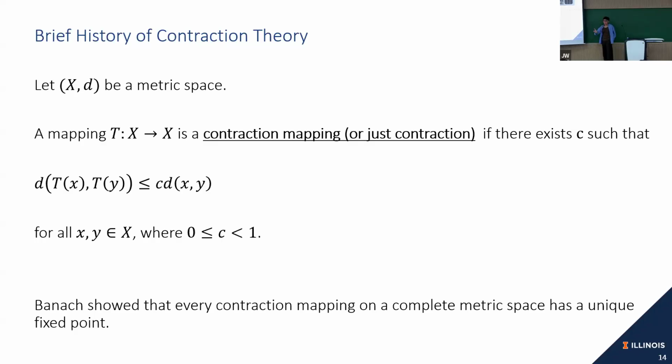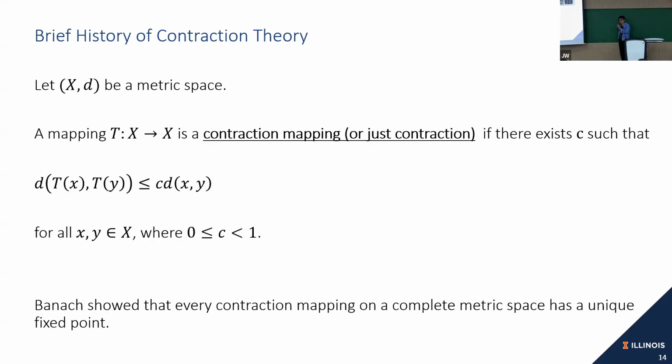But anyway, we define an operator that maps from something in your space to something else. And then you can see that the distance between them is decreasing. So this is basically the equation you need for contraction mapping. As in the distance between 2 points after the application of your operators will be decreasing by a factor given by C. And if C is less than 1, we can say that this is a contraction mapping and it has nice properties, right? The uniqueness of the equilibrium point and so on.